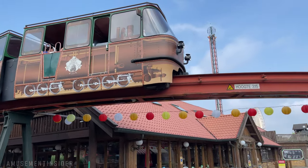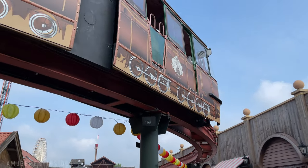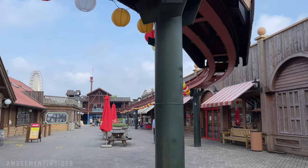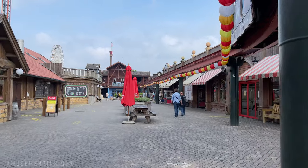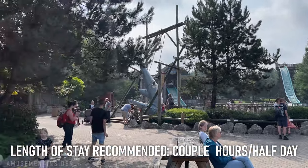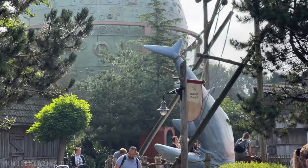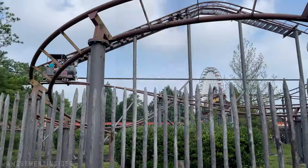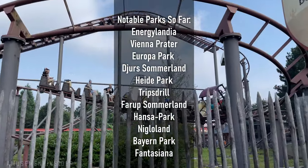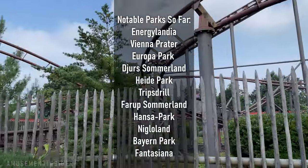You can see some of the theming in the park here too. It is a special park and it has enough to do for a few hours. It's mostly Western-themed inside, and if you wanted to stay longer, ride more than once, or even stay on site and visit some other theme parks in the area, it seems like a really nice place to do that. You can see that this was just a credit run stop for us, but it was nice to get on this unique Gerstlauer and see this very quaint park.